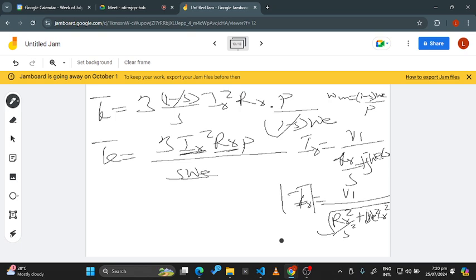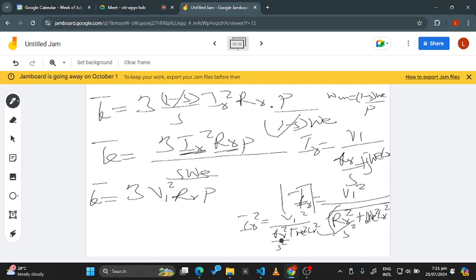Then if you square this, that's going to give you what? V squared. Then that square cancels this. At the end of the day, I will have IR squared equal to V1 squared divided by what? RR squared on s squared plus omega e squared LR squared. I hope that makes sense. Then if we insert whatever we did into the torque expression, we are going to get our torque to be equal to 3 times V squared. Remember, everything we are doing here, the parameters are per phase parameters.